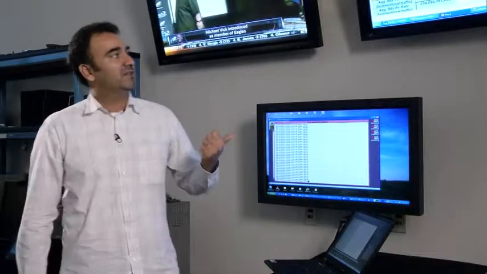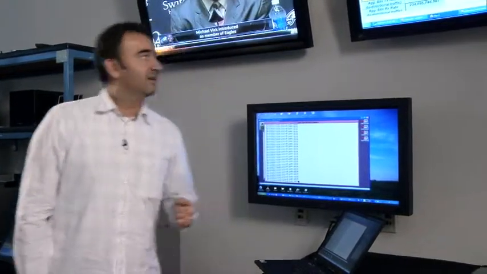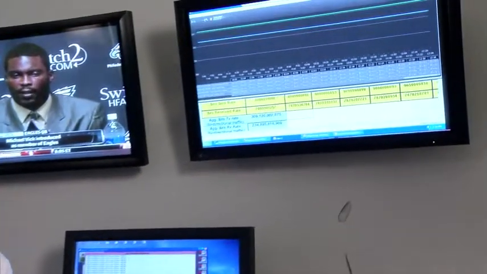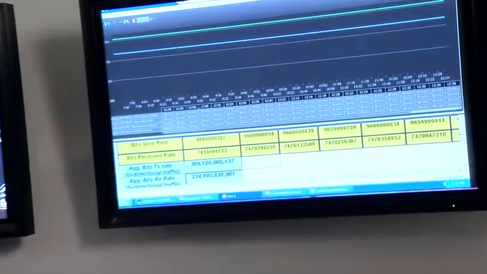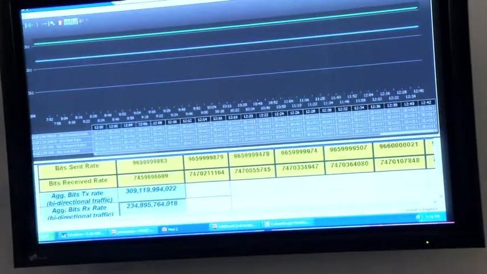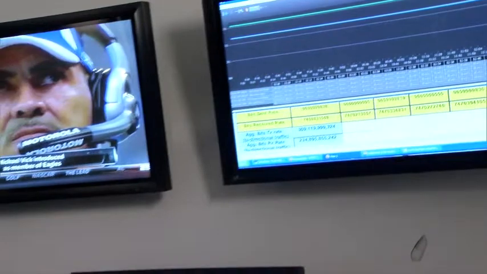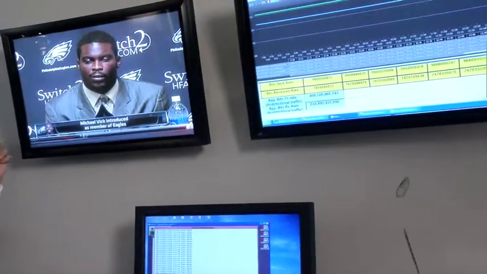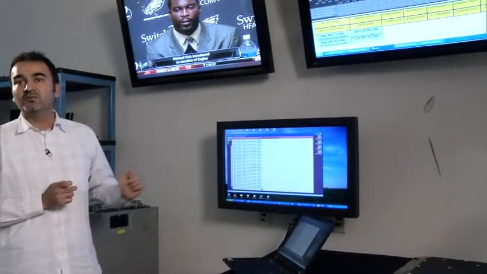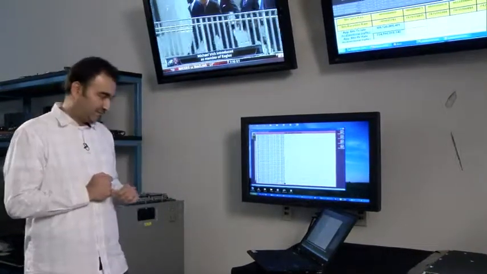This part of the demo deals with the advanced QoS capabilities of the ASR9000 and the 16-port 10 gig line card. As you can see here, we will be stressing the line card by sending in 320 gigs of aggregate traffic. And while the line card is stressed, the video traffic will be flowing through the system because all the video traffic is marked as high priority. So we are going to demonstrate Fabric QoS, which will be protecting the high priority video traffic while the line card is congested.